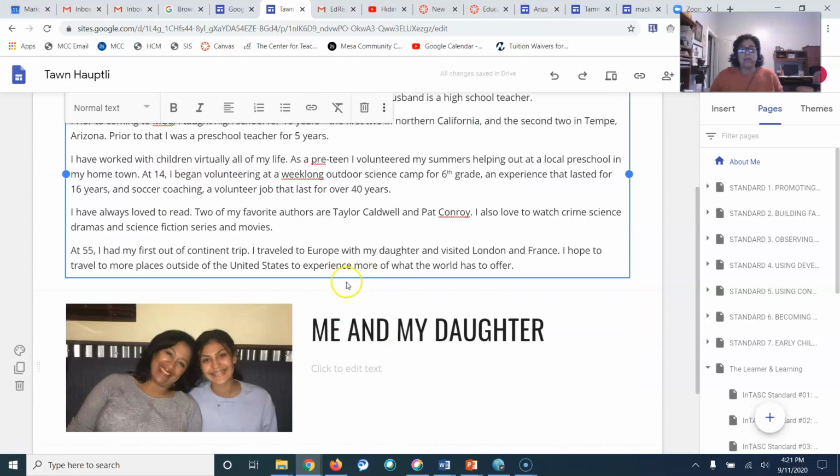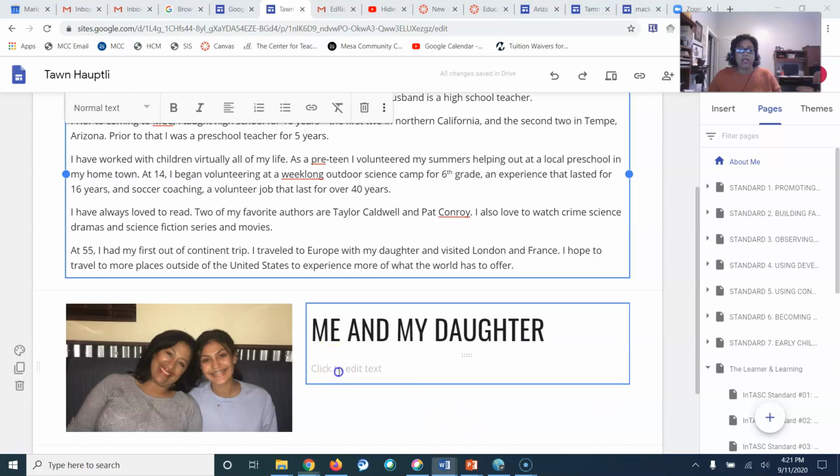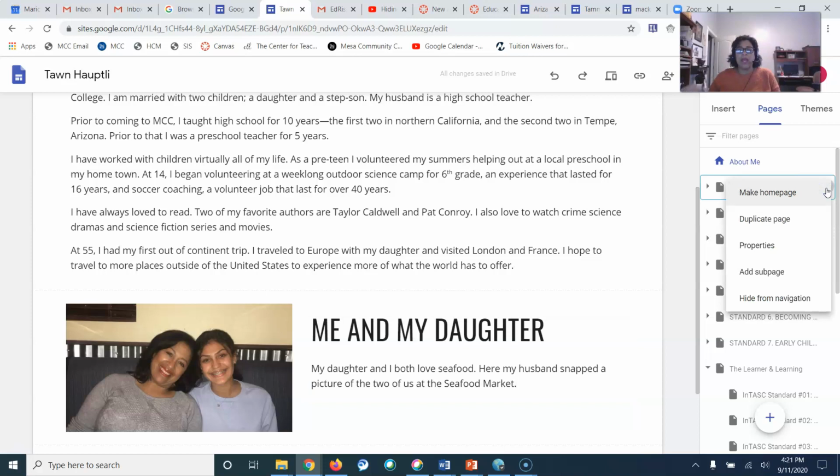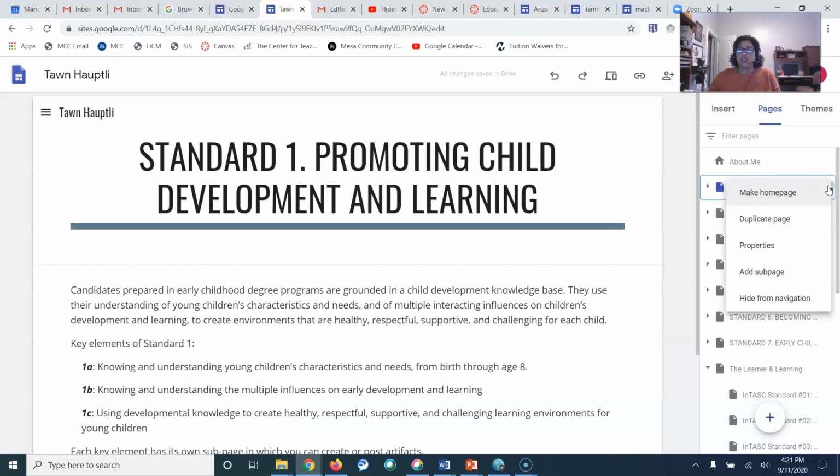I also have this image here, and if I hover down, I see that it says click to add text. So I did type out another sentence that I want to put there, and I'm going to click that in so that there's some more information about the image that I have. But what I really want to show you is over here, where I really made some errors. So this is how you can fix it if you have that situation where your image is not looking right.